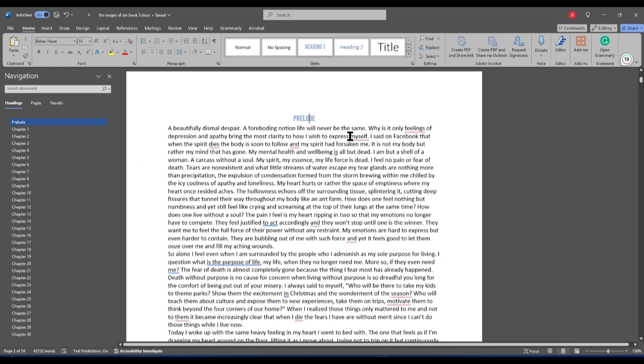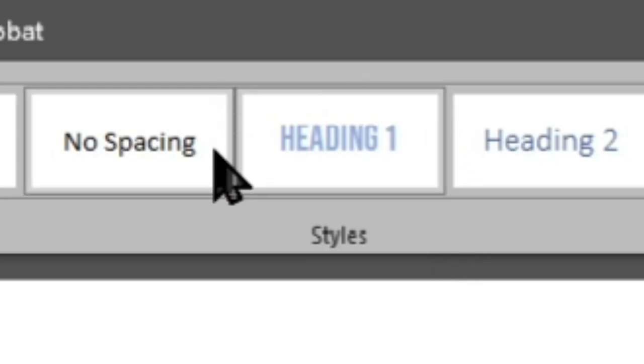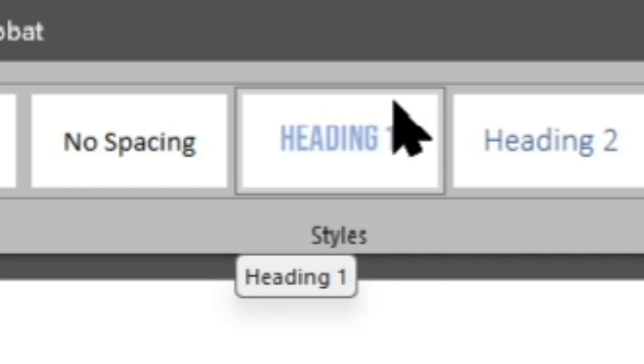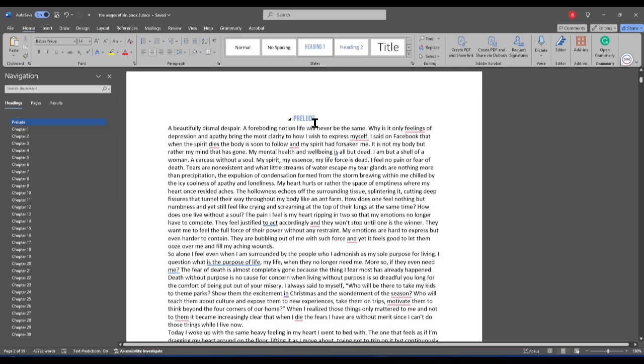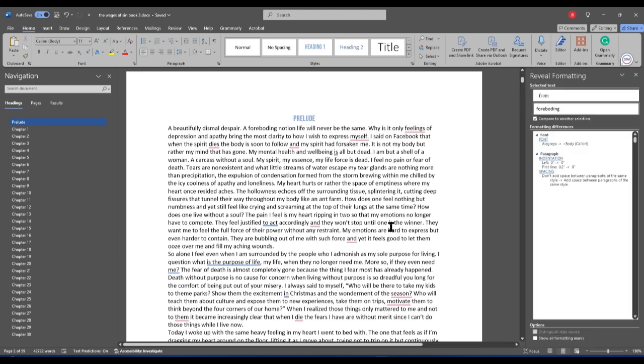So here, this is technically under heading 1. You can tell because of the blue and the blue, but also if you look closely, there's a black outline to the selection of what you have your cursor at. Here it's kind of difficult, but it is under normal. Now, another way to tell what your formatting is, if you hit Shift F1 and you put your cursor somewhere, it'll show you the basic information.